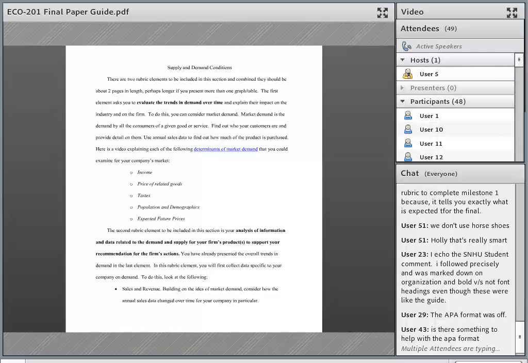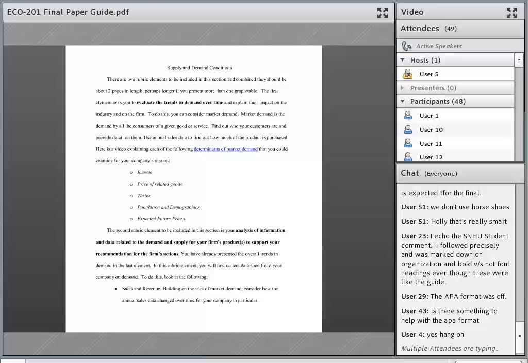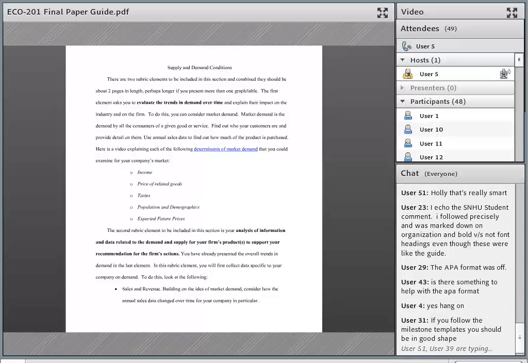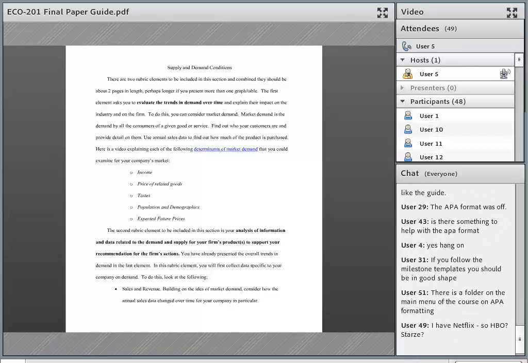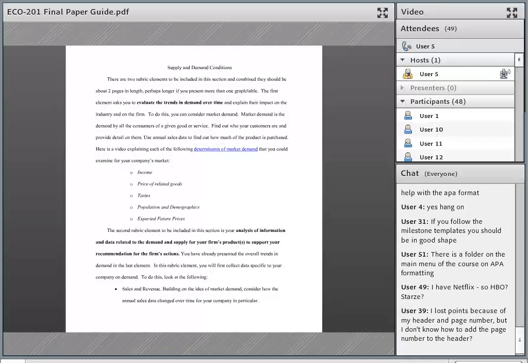So the best way to consider trends in demand over time, so in the past 5 to 10 years for the product or service that you're looking at, is to look at the determinants of market demand. So the things that make people demand stuff we call them the determinants of demand. So income affects how much people demand of any product, the price of related goods, people's tastes and preferences, population and demographics. So a growth in population overall is just going to make everything more in demand in general, all other things equal. And a change in demographics is, a certain group of people, let's say, baby boomers are getting older right now. So anything that caters to elderly population would see an increase in demand. So that would be a demographic example.